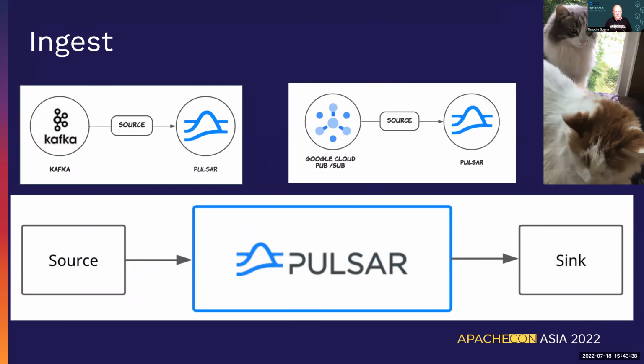Also, a nice feature of Pulsar is being able to use it to ingest data without writing code. You write a little bit of configuration that probably has a login, maybe passwords, that kind of stuff. Points to where your data is. Maybe your data is in Kafka. Maybe it's in Google Cloud PubSub. Maybe it's in a file system in a database. Easy to configure those to stream that data right to Pulsar. And then you could use it for whatever apps you may have.